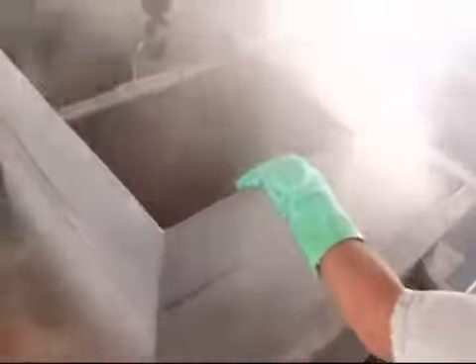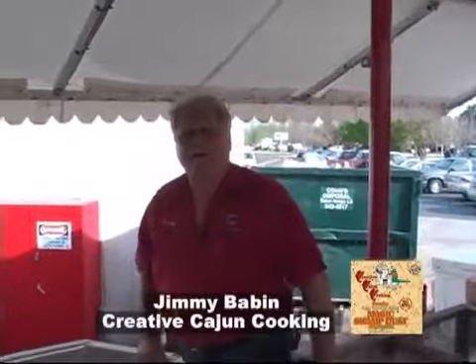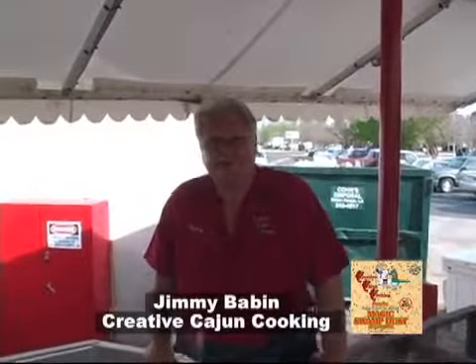Got the potatoes coming on up. We're going to let them kind of sit for a minute and drain. Before we put the crawfish in, I'm going to add the other half of the seasoning for this first batch. Total first batch is 90 pounds of seasoning of the Creative Cajun Cooking seafood boil. You don't add any other salt — that's only 9% sodium. You're not looking for a high sodium content crawfish, so somebody getting older with swelling hands and feet won't have that problem with low sodium.